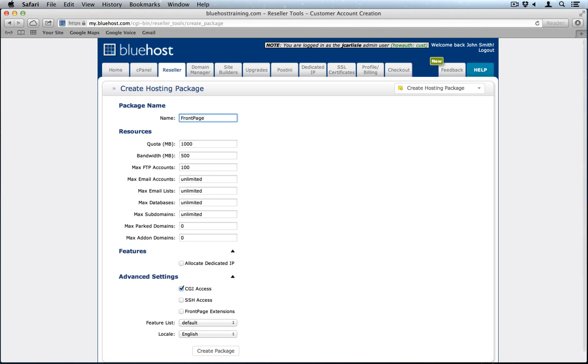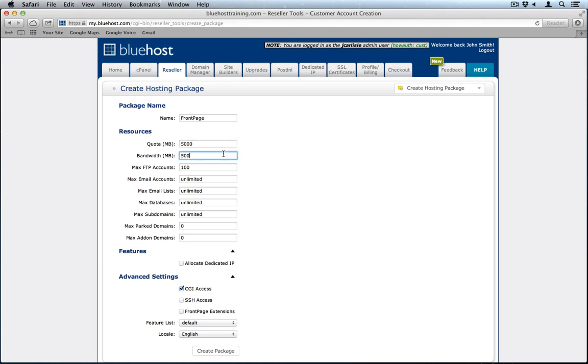I'll give my package a name. For the quota, this is the total amount of disk space that I can offer to my customers. My general rule is just to be a little generous. And if you don't know exactly what limitations to set, it's easier to cut back on the amount of space you're offering than it is to go through and increase the disk space for everybody and hear the complaints about how little space they're getting. So maybe set it to something like 5 gigabytes. It's a pretty good number. It's a lot of space that's allowed to them. It's a little over an entire DVD actually of disk space.